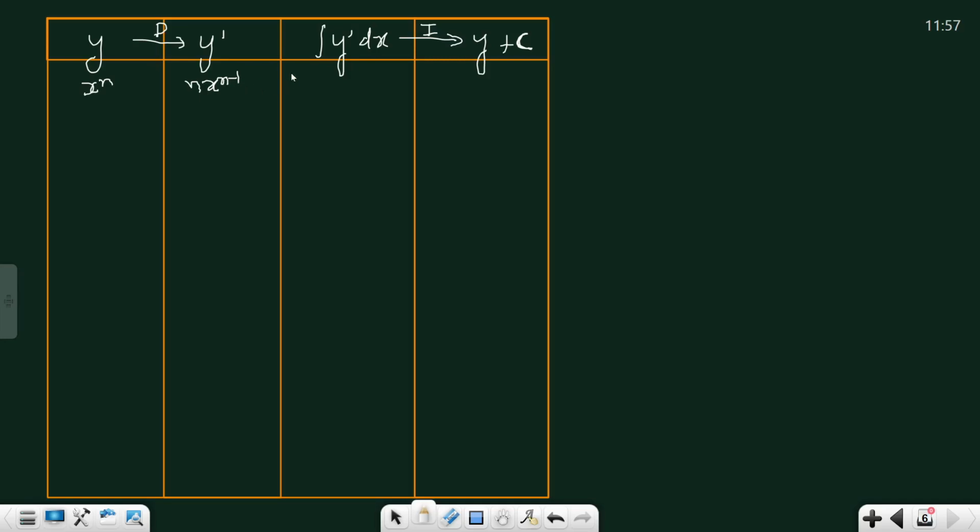Yes, sir. So when you integrate x to the power n, what term will you get? You will get x to the power n plus 1 divided by n plus 1. Plus c is there, so I will not write the c. Is this correct? Then why is y dash written there? It should have been only y. Let me just write y, it doesn't make a difference. It just needs to be known that you are integrating. Okay? Clear? Is that fine?